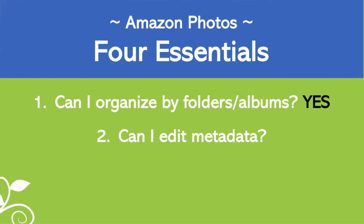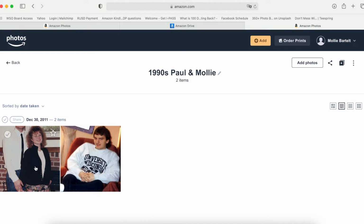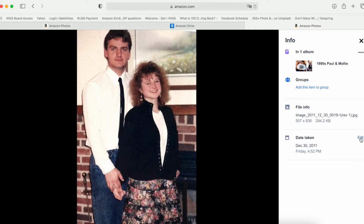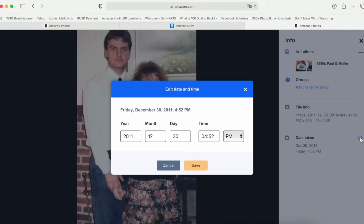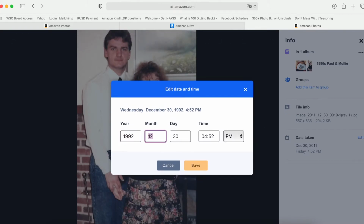So let's click on these 1990s photos, and I'm going to open one up, and in the top row here I've got some options. I'm going to click the I button, that's information, and it does allow me to edit the date. Metadata is dates, tags, descriptions, information that you add to the picture that will be digitally attached to the photo. So I'm going to change this to, this was most likely 1991, maybe 1992. And it actually was for Easter, so we'll just stick a spring date in there and I'll click save.